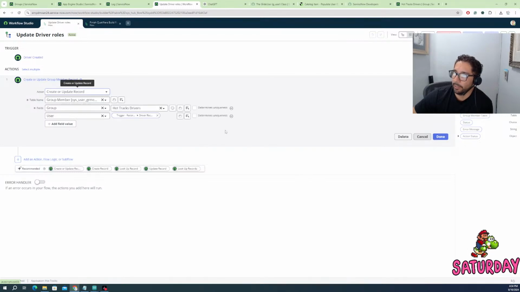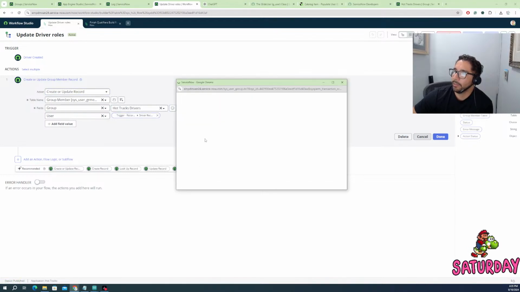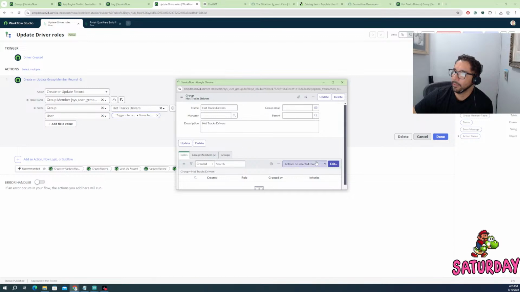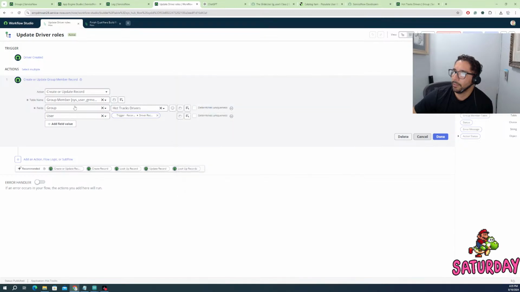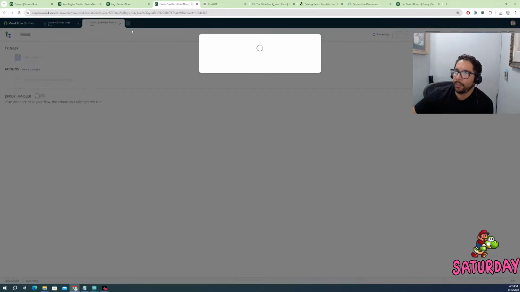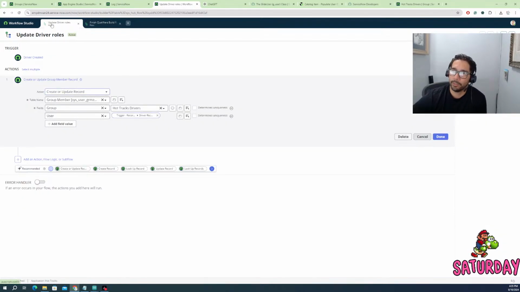Still loading it. All right, so there they are. So on this update driver roles, really simple. Just updates it. And our flow that we created is pretty much the same.